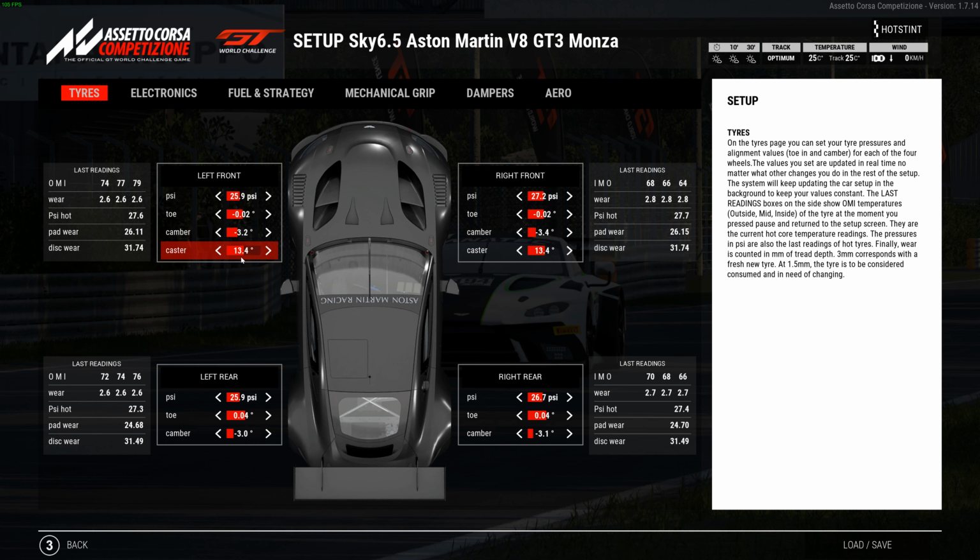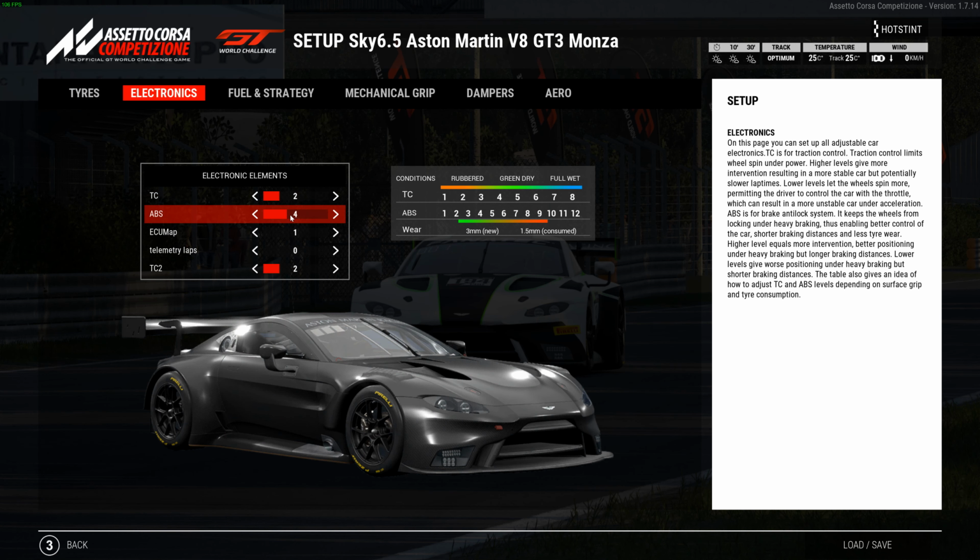The caster is 13.4. The toe on the rear is 0.04, with the camber at negative 3 on the left rear and negative 3.1 on the right rear. Electronics are 2, 4, and 2.